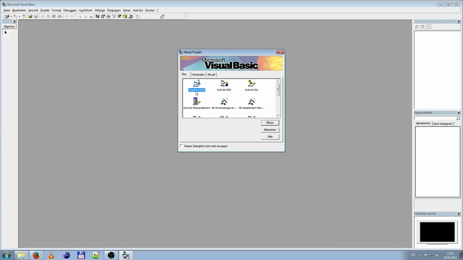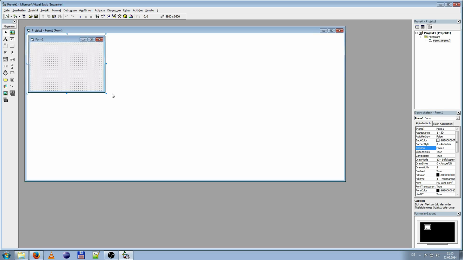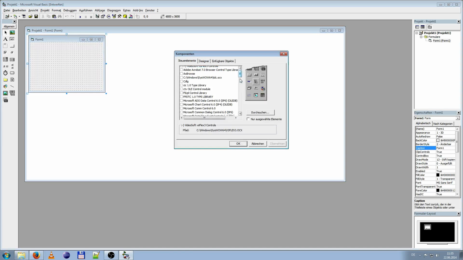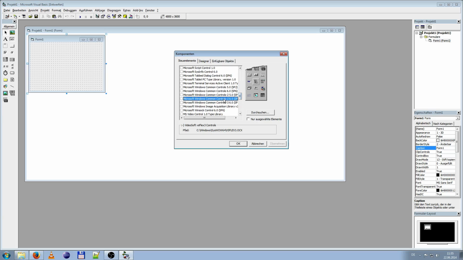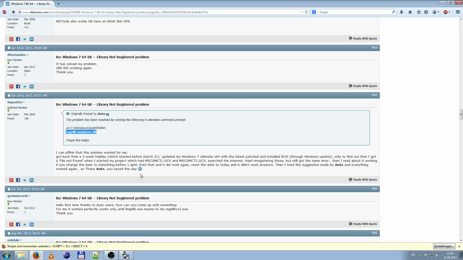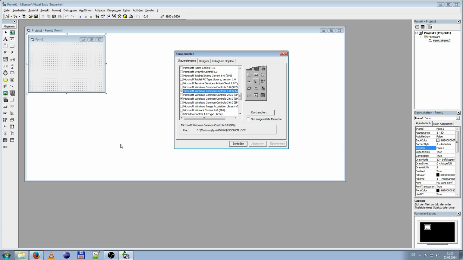So yeah, I just did this, and now if I create a standard project and open the component window, I can now safely select both of the common controls, and they are inserted into the project, and everything works fine. So this may be an interesting fix for people who have not found this thread while searching Google, even though it comes up pretty quickly on the first page, actually one of the first few hits. And well, so apparently Visual Basic is still compatible.